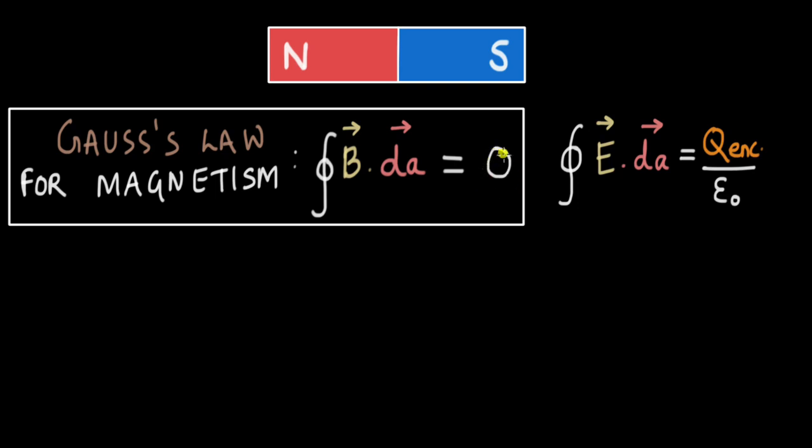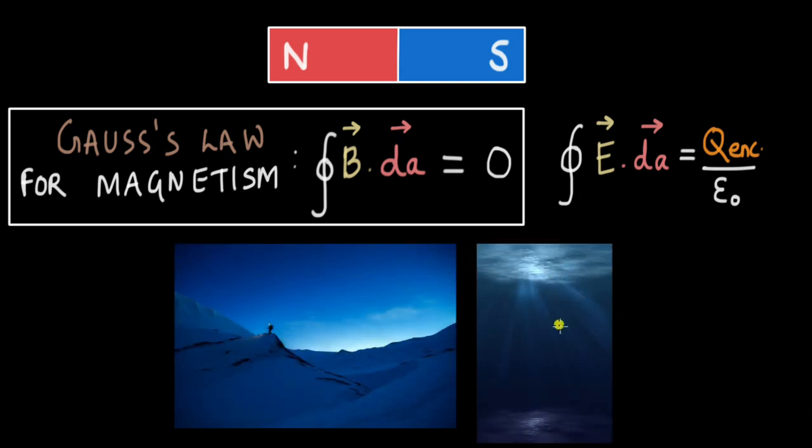Now it turns out that scientists have been searching for a magnetic monopole for almost 90 years now. And they have been to the North Pole, they have been deep underwater, but they haven't been able to find one. And imagine if they do find one, firstly, the right hand side of this equation will change. This equation, the Gauss's law for magnetism, will look very similar to Gauss's law for electricity. You will have something like a magnetic charge over here. And the entire set of Maxwell equations will become beautifully symmetric. We will talk about Maxwell equations in depth in upcoming videos.